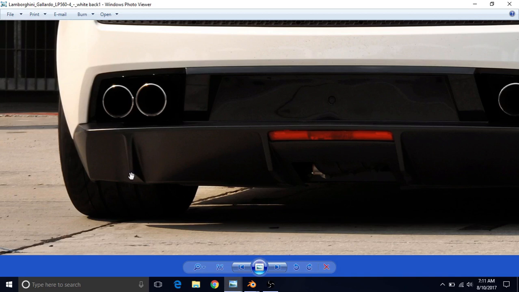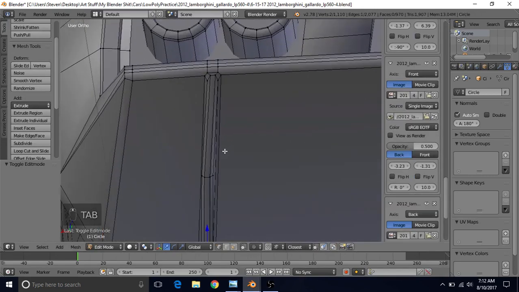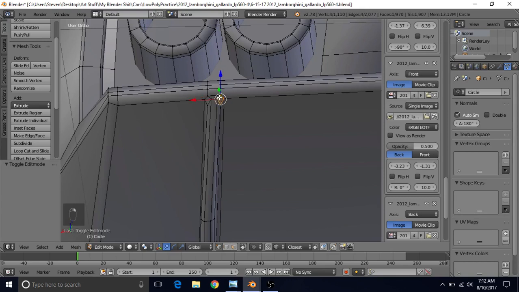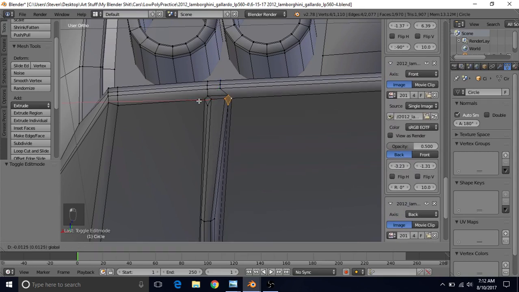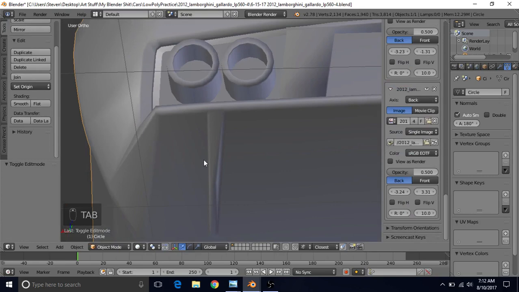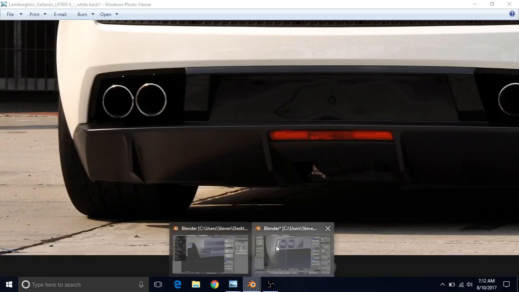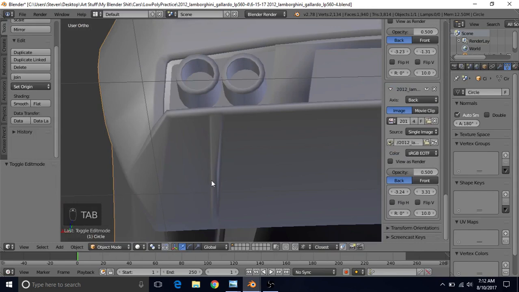But one thing you'll notice is that the thickness here is pretty small, and then it kind of has a V shape where it goes outward in that direction. And it does the same on the bottom where it's more of an upside down V shape. So we want to move these over like that and do the same on the bottom. So we're going to take these vertices here and these vertices here. Well, actually we're going to do them one at a time. So we're going to get these vertices and move them over slightly, and then we'll do these vertices and move them over slightly, so that we have more of a shape like this. You just want to try to match the distance. I think I may have moved these a little too far. So we have something like that.